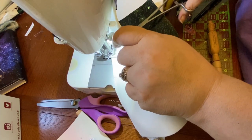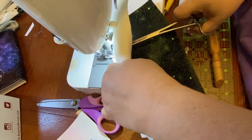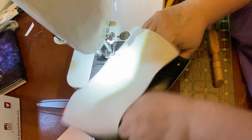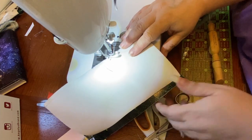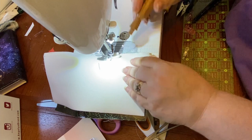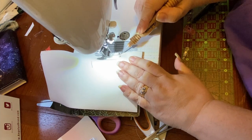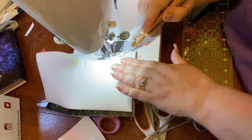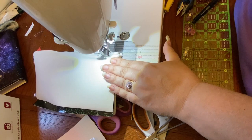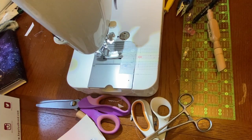So I'm gonna turn it over this direction. There we go. And now I know why I switched from using those kind of zippers, because they're really hard to do. Okay, make sure your lining didn't go gobbledygook underneath while you're moving that zipper pull. And I know it looks like I'm coming in at an angle. It's because this presser foot is thick. So I am gonna look on Amazon and see if I can find a Teflon zipper foot.